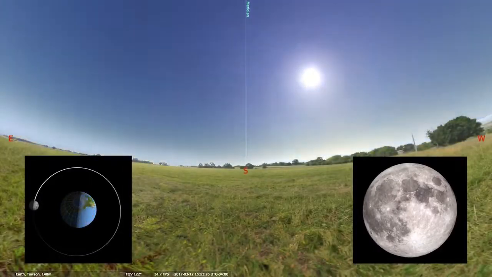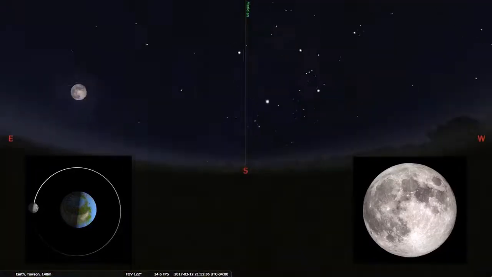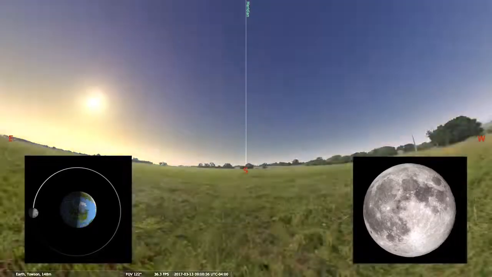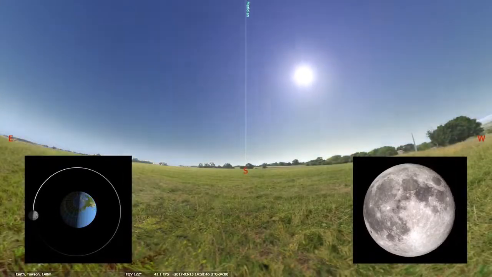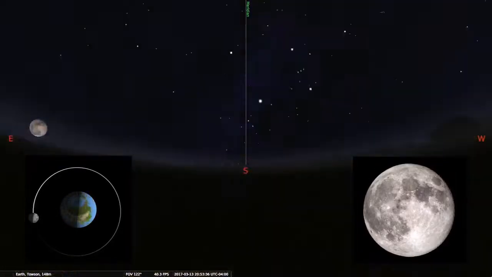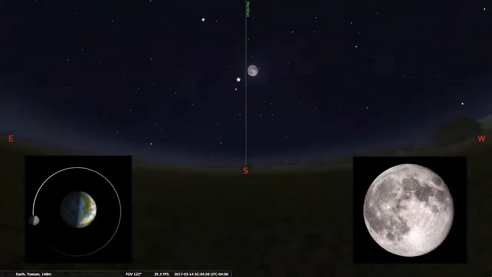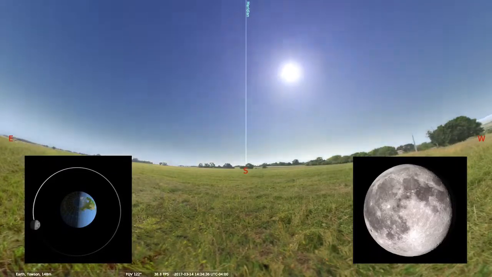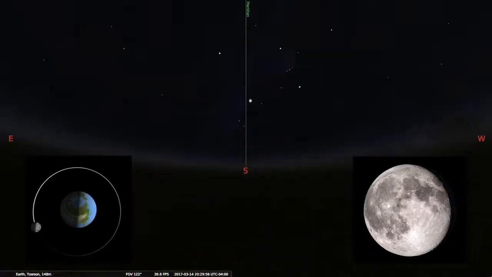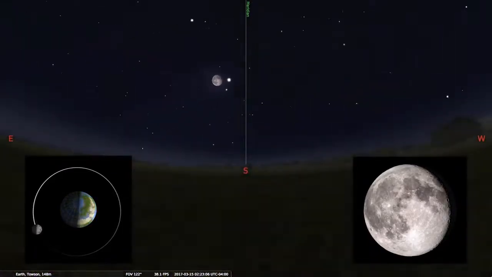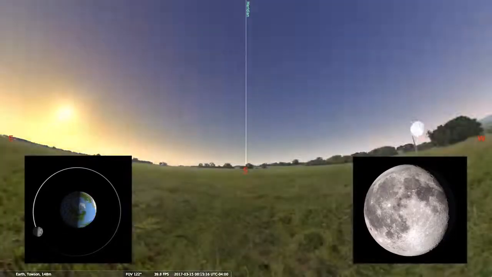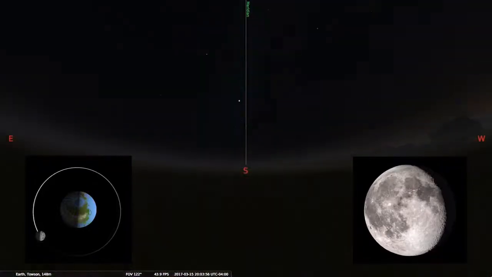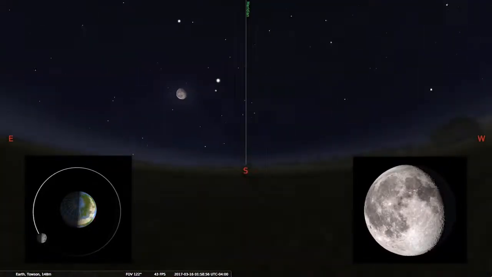So let's watch that again. So the sun sets and the full moon rises. That means the full moon transits the meridian at midnight, and the sun is now setting, and because we're now past the full moon, you will notice that the moon rises after the sun sets. So the moon is rising later and later, and it's going to be usually past most people's bedtime before any moon will rise, the waning gibbous moon.